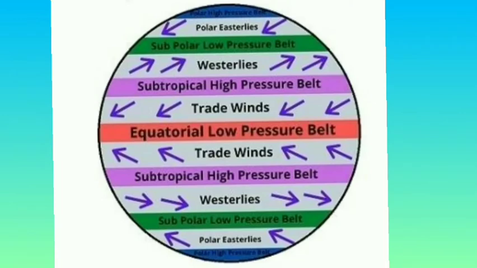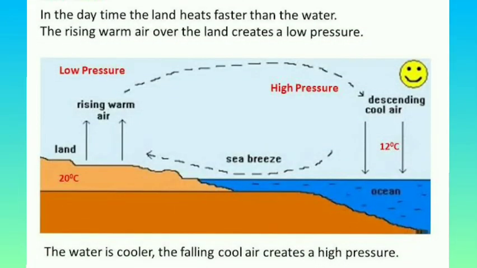So it means that the air gets heated up so much due to insolation that the warmer air is always lighter, as you know, so it travels upward. When it travels upward, the space occupied by the warmer air becomes empty, void. So from the surrounding high pressure area, the wind rushes to fill up the gap of the warmer air. This is how the wind creates a balance, and we can feel the wind.